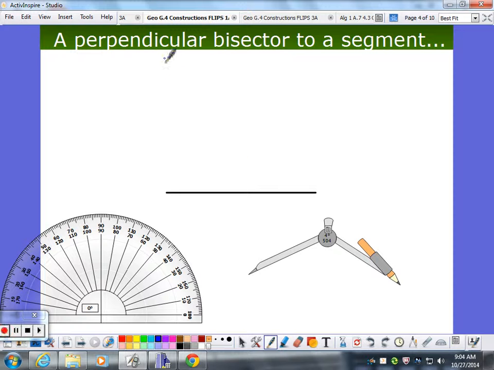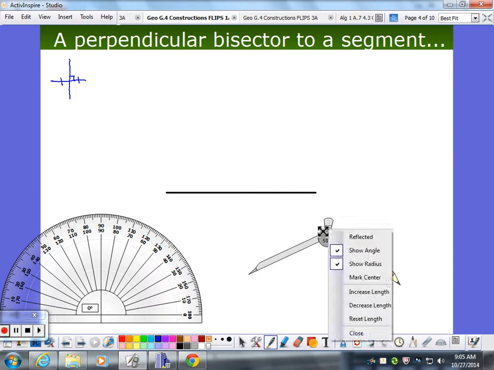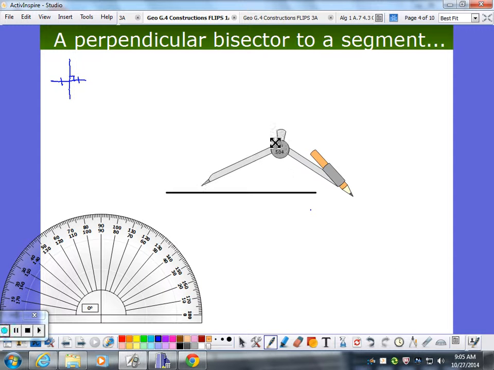Now let's remember what a perpendicular bisector does. If I have a segment, a perpendicular bisector is perpendicular, and it cuts the line that it passes through in half, exactly two pieces. So that's what we want to create. Some people work better just watching first, and some people work better watching and doing. You may not know which person you are until you try it. So if you're finding you can't keep up, then maybe just watch it first, and then I can repeat it.